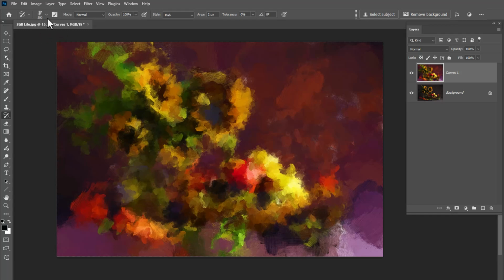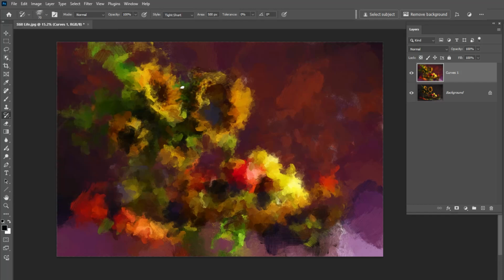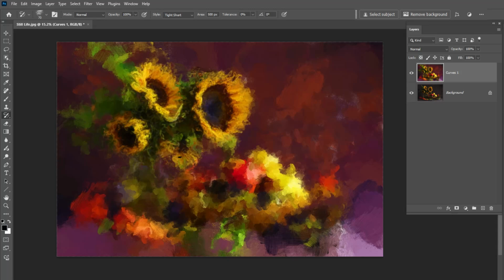Now, I'll show you where you can get these brushes a little bit later if you want, or create your own, or go find something out there on the internet. I'm going to choose this one that I created called Texture Paint, and I'm going to click in this area. And what this is doing now is giving me more detail. Still, it's somewhat abstract. And again, I'm just scrubbing with my brush over here.